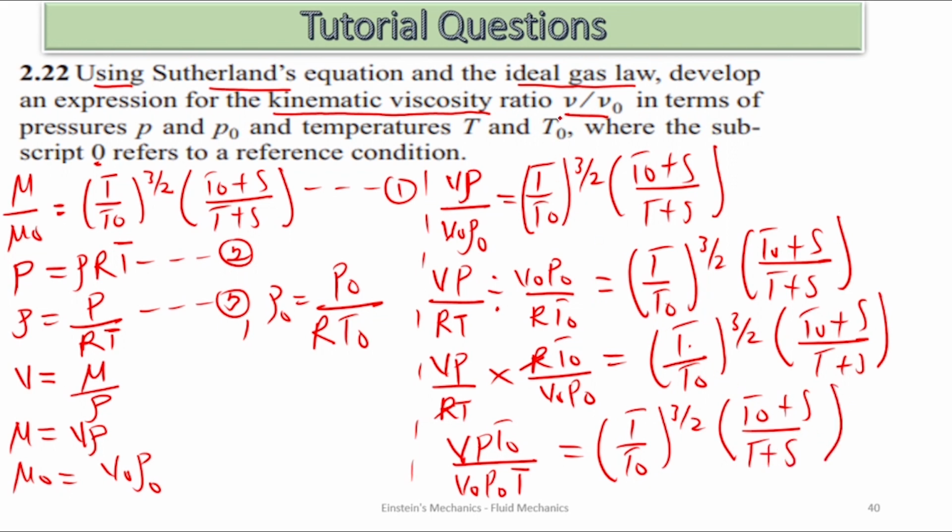Remember, the question is saying we should express it in such a way that one part of the equal sign would just be V on V naught. Express the equation so that V on V naught is in terms of, meaning equal to, a certain P naught, a certain T naught. So we have to take the T naught from this side of the equation, so that we will be left with only the V naught. So what do we do? We divide both sides of the equation by this whole thing so that it will cancel out. Are we good?